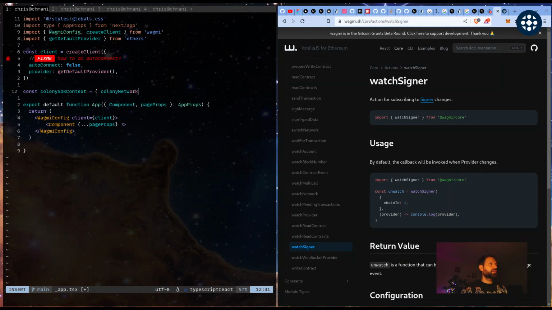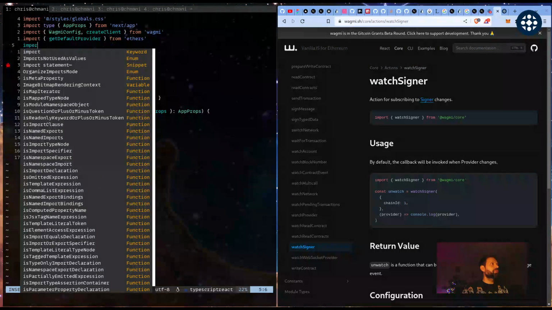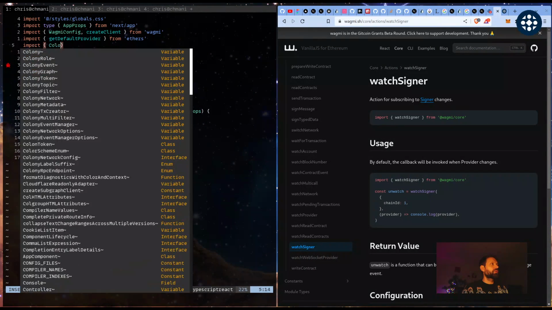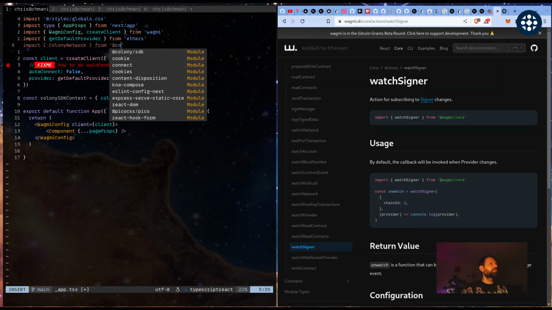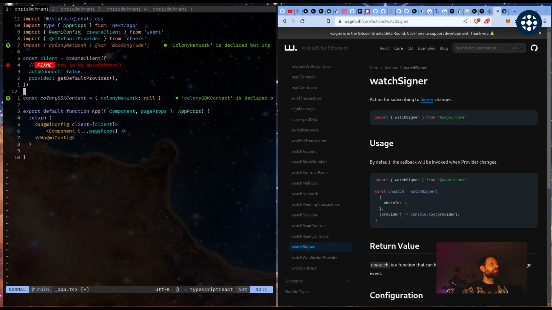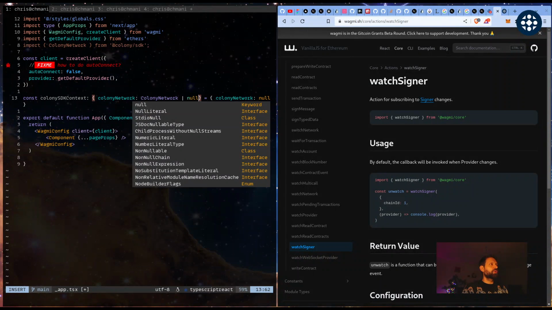I think that's probably fine. And that is null in the beginning. And we can also do import ColonyNetwork from SDK. And then we can basically say that this is of this type, ColonyNetwork or null, right?